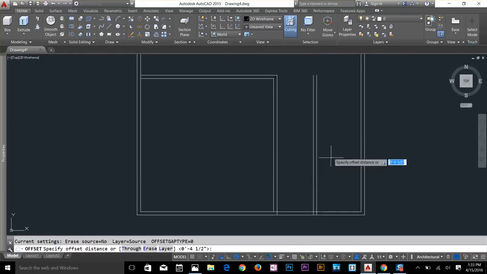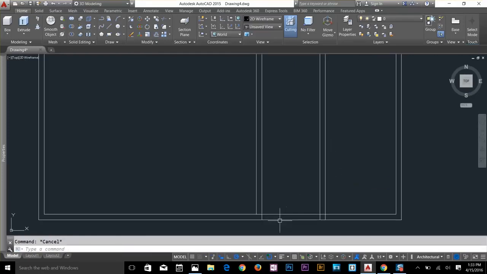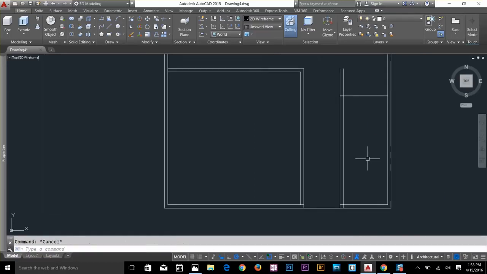And now I'm going to separate these two lines, so I need to trim off this line, and I'm going to give a value of about 12 feet from the bottom. Alright, so make another wall 4.5 inch.